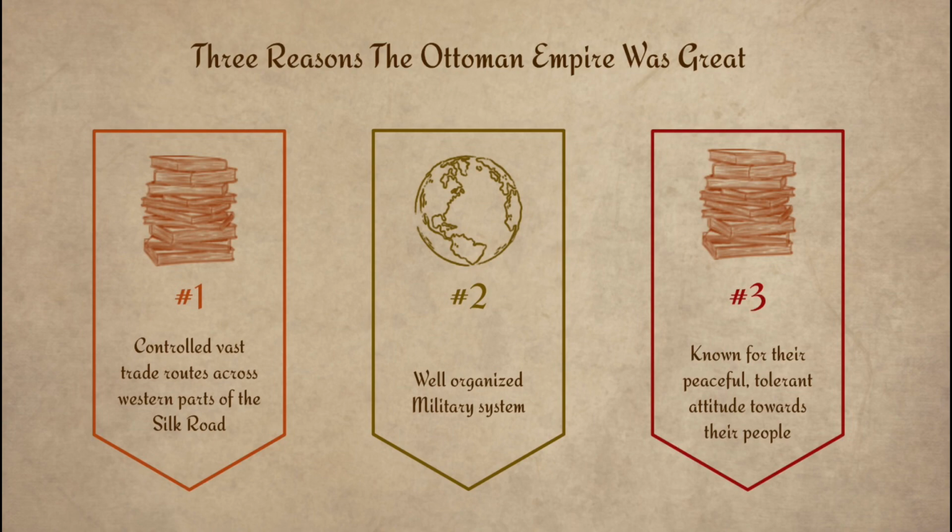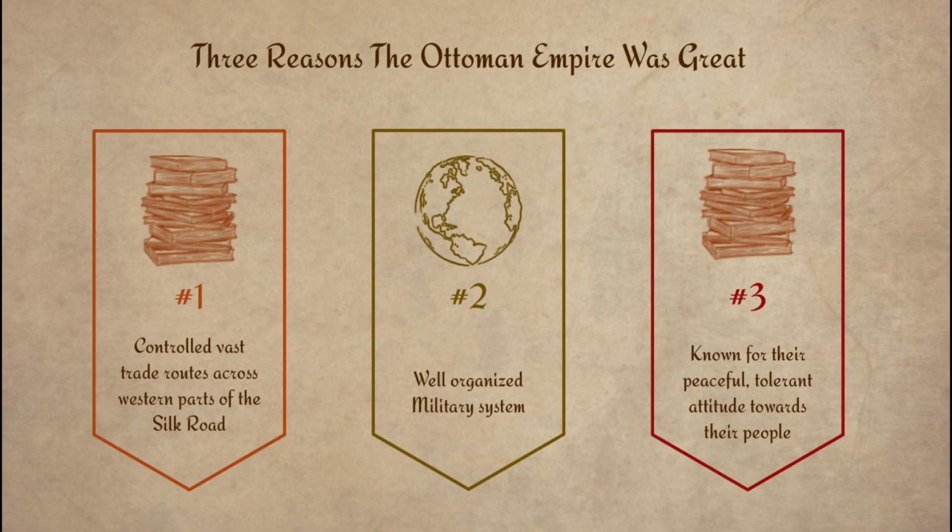One reason the Ottoman Empire grew to be great was because of its control over trade. Because it was so large, they were able to engage in maritime trade, Silk Road trade, and trans-Saharan trade. Their economy at the start of the empire held a lot of power, allowing them to rise to power. Another reason was that the Ottoman Empire had a very organized military system. This allowed them to expand through their raids and rise to power.